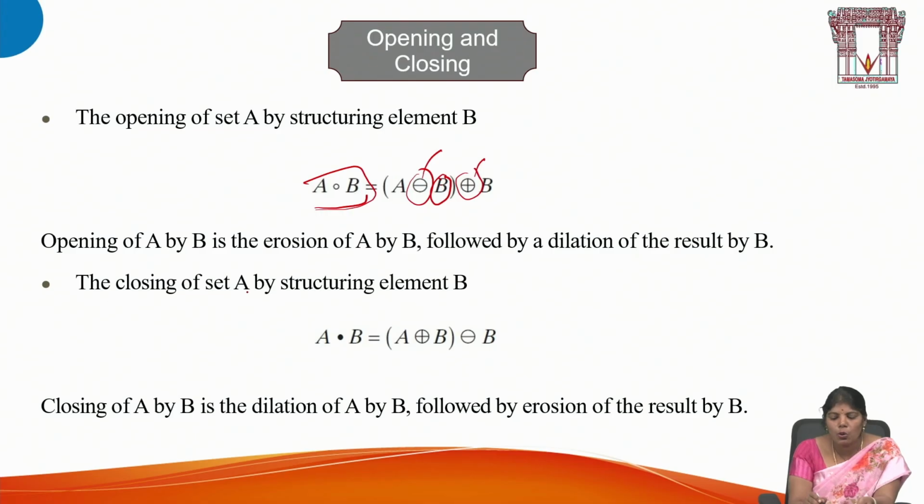And the next one is the closing operation. Closing is the circle with the filled circle, dotted; here it is the circle with the empty circle. These are some representations of the opening operation as well as the closing operation. For the closing operation, first A is dilated with B, then apply the erosion operation. The opposite of the opening is the closing operation.